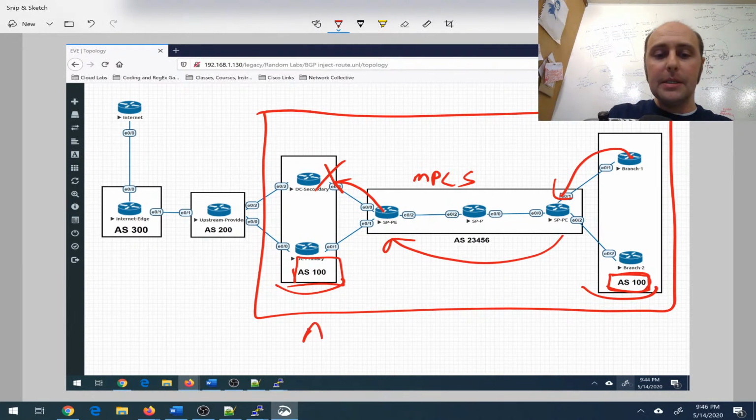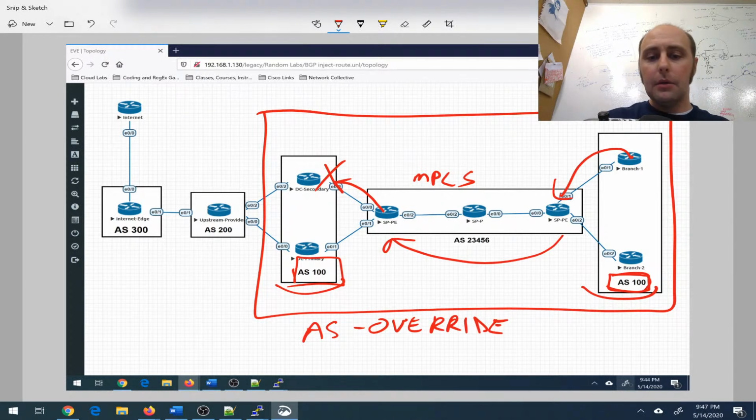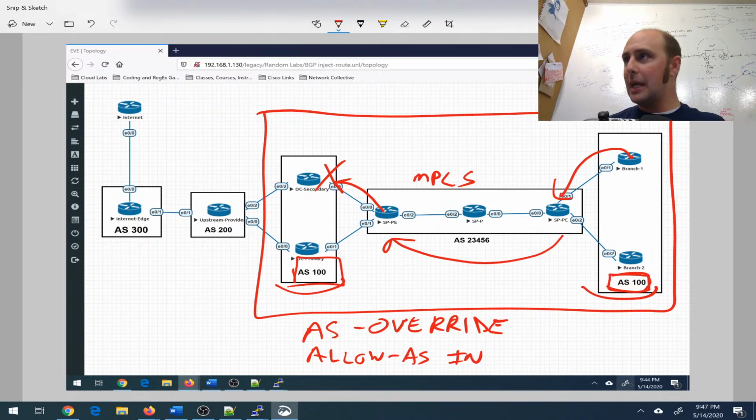One of them is AS override. And the other is allow-as-in. I don't remember exactly where the hyphens are, if it's double hyphenated or not. Allow AS in. Each of these is a valid solution to this problem, what's contained in the red triangle.